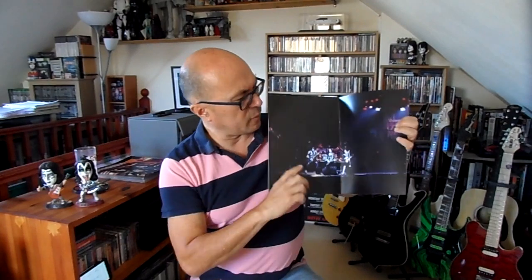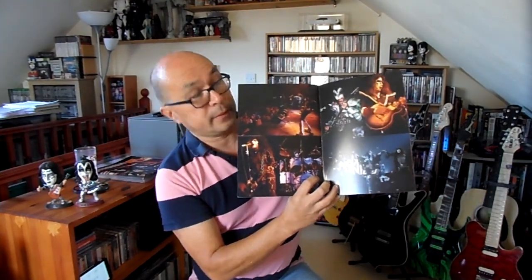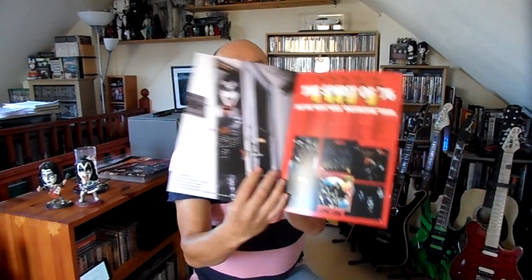That's a really nice picture — I've never seen that before, or maybe I have, I've seen so many Kiss pictures. There's a centrefold — a bit wasted with all the black — it's a live-on-stage shot. A close-up picture, and more pictures throughout. And that's the back of it. All in all, it's a bloody nice package really. Anaheim: The Complete Soundboard — get it if you can. You probably can't now because they only do limited runs, so you need to get on eBay quickly.